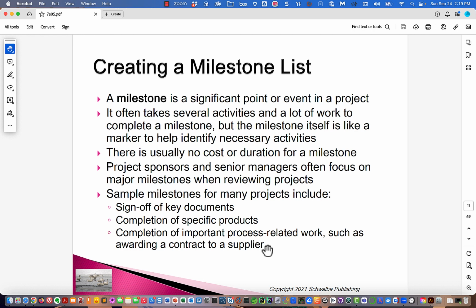We're all going to go out and have, say, pizza and beer and soft drinks if we're not drinkers, and celebrate that we've achieved the milestone. If it seems like it's not pizza party worthy, then maybe it's not big enough to be a milestone. This is the kind of stuff that wide groups of people associated with a project are energized by, the fact that we've gotten to the milestone.